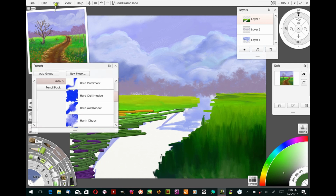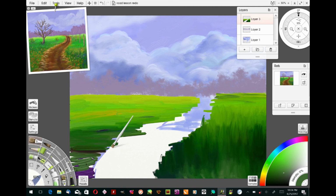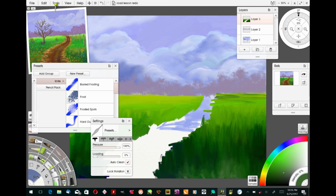And do this on both sides. If you're near the horizon, you kind of can smooth horizontally. And then as you get nearer to the foreground, you can go ahead and start patting your brush on the canvas and using an upward stroke here. And so the hard out smudge brush works really well for this in ArtRage.